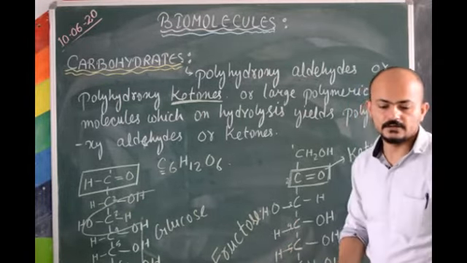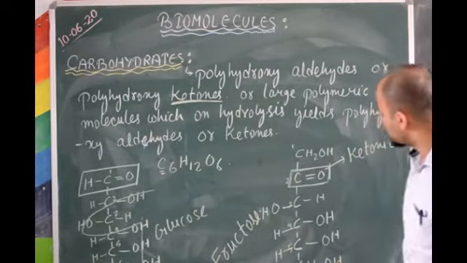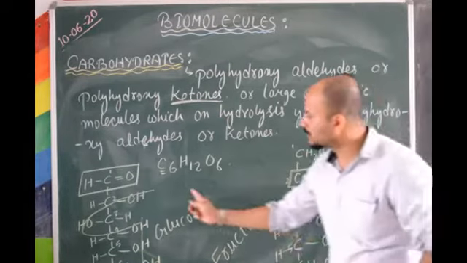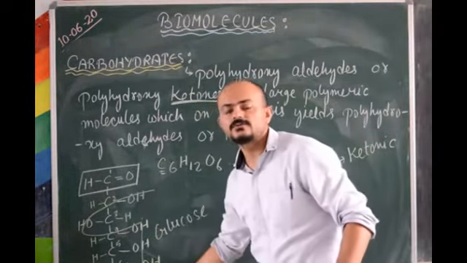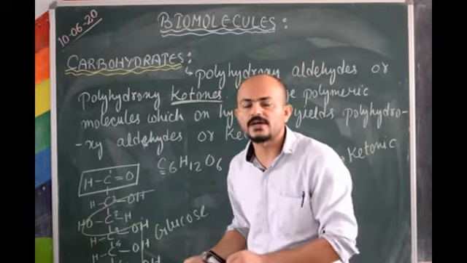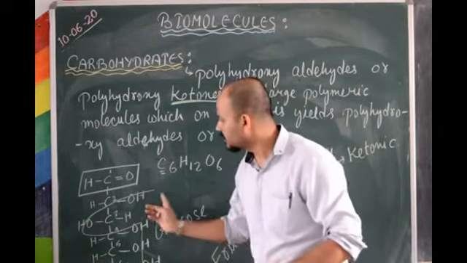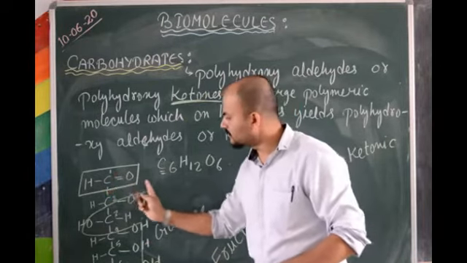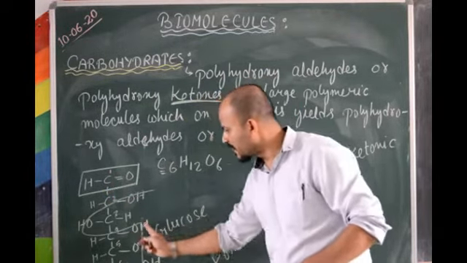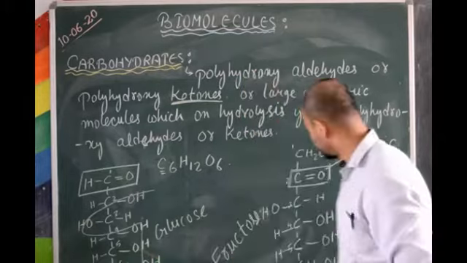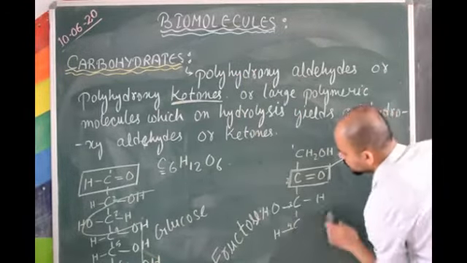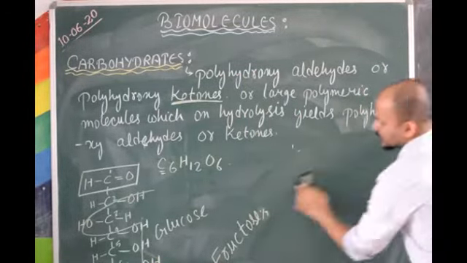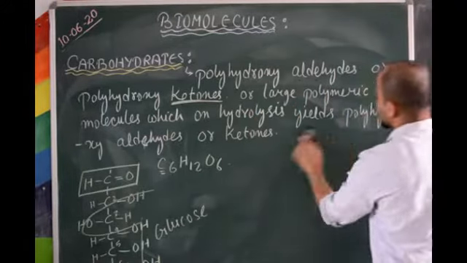Hope this is clear. Now let's move on to the next topic. I urge you to remember this pattern so that you won't be confused about which side you have to put H and OH. Z. Follow the pattern. The first carbon contains the aldehyde group, and from the second carbon it follows the pattern Z. Please follow this. Z for glucose. Don't forget.